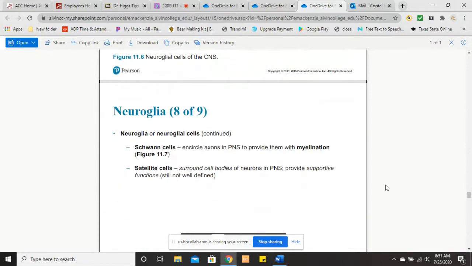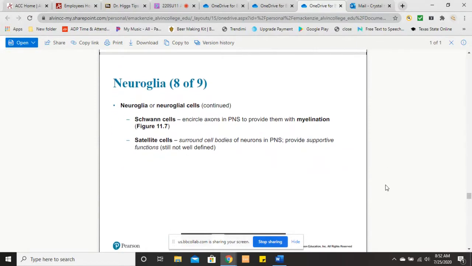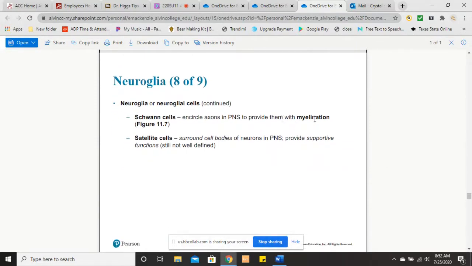And then there's the peripheral nervous system. Remember, there's only two: Schwann cells and satellite cells. Schwann cells are a lot like oligodendrocytes, but just for the peripheral nervous system. How? Just like oligodendrocytes, Schwann cells also make myelin for axons. It also stretches out its plasma membrane and wraps it around an axon. The process of making myelin is called myelination. So your Schwann cells, like your oligodendrocytes, do myelination. It's just that a Schwann cell can only make myelin for one axon, where an oligodendrocyte can make myelin for multiple axons.